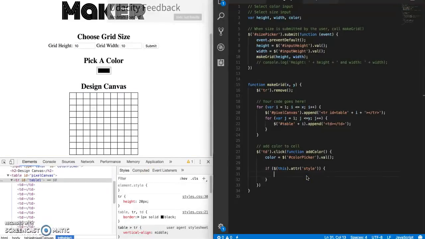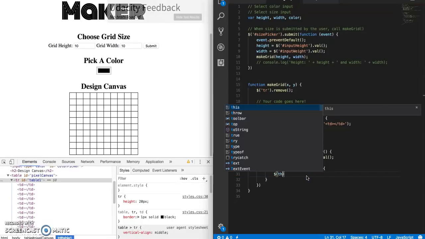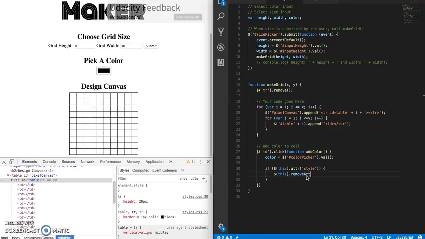If it does, then we're going to this dot remove attribute style. Okay, so first thing we're going to do is when you click on one of these cells, for that cell, that's where we're using this, and we're going to check to see if the attribute of style is inside of that first opening TD bracket, or TD opening element.